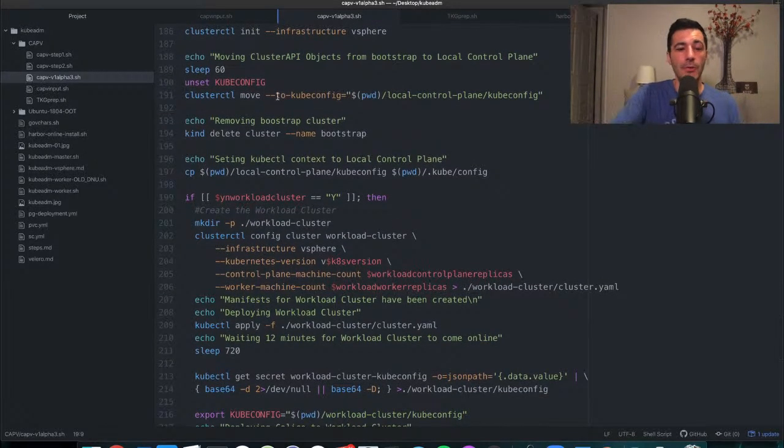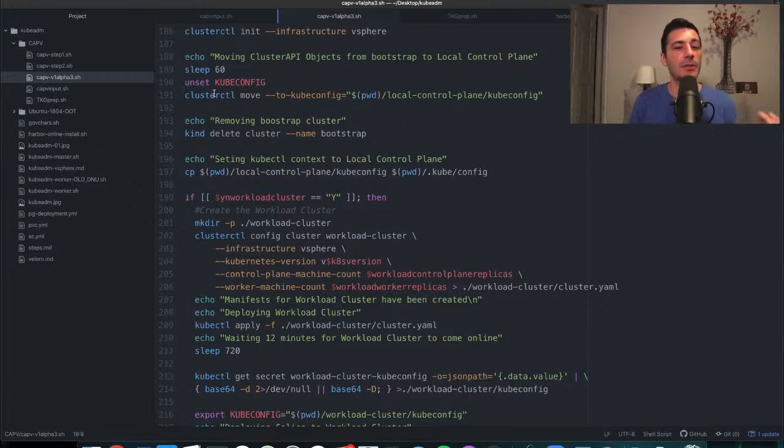Now, what I want to do is, after it's up and running, I do what's called a move, or what was originally called a pivot. What this is going to do is move all the configuration from the local bootstrap cluster to the local control plane cluster. I am taking everything the bootstrap cluster knew about how to provision to vSphere, all of those environment variables, and putting it into a new management cluster.